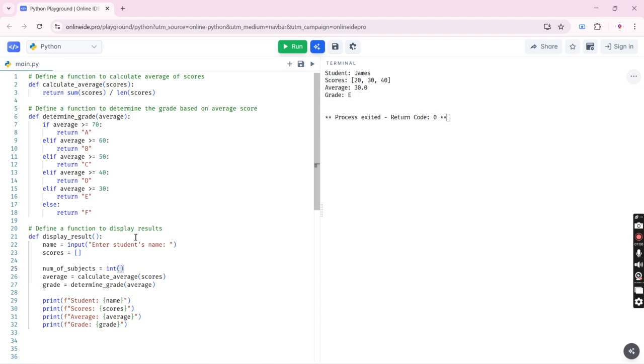That's why I'm converting this to an integer at the beginning. So I say input, enter the number of subjects that we want to add, we want to calculate the average. Now we are going to declare another variable called n. We are going to assign the value 0 for our while loop to work, right? So n equals 0.